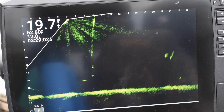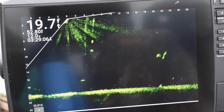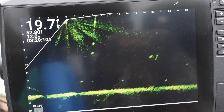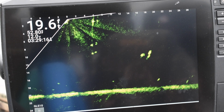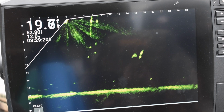Crappie, and this week we are catching these pre-spawn crappie. Had a big time, had my buddy Larry Gorham on the boat with me today, and really just kind of teaching him more about Livescope. He's fished with me before, but we were just kind of going through my style and the way that I approach these pre-spawn crappie.